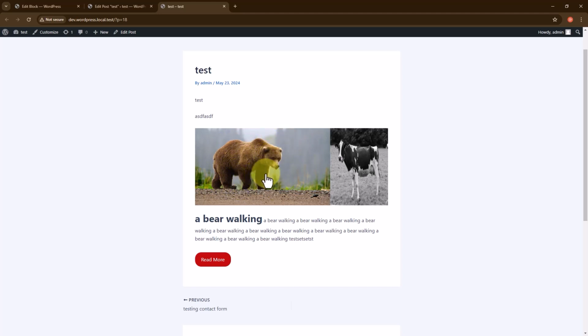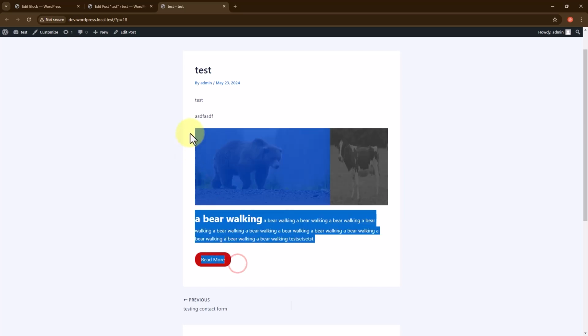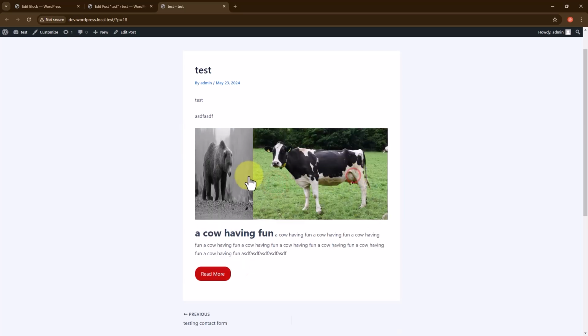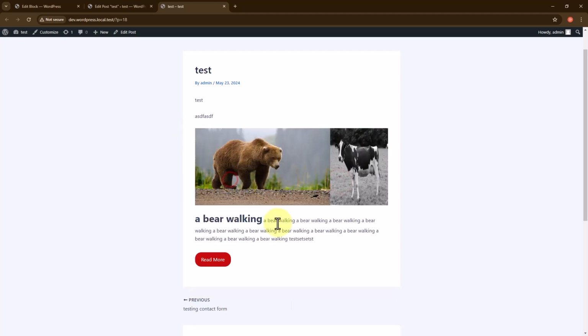As you can see, the picture increases in size and is colored, and the other is gray, and also here is showing the content of the currently selected image, which is this one, the bear. So it's working fine. And here the link. So I think it's simple.